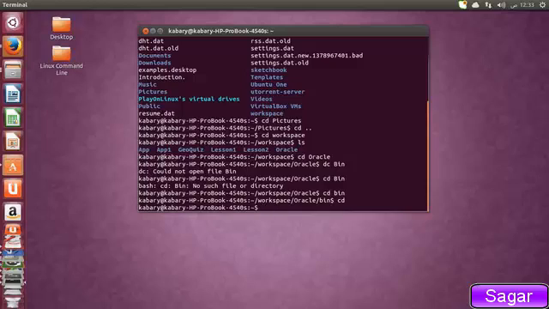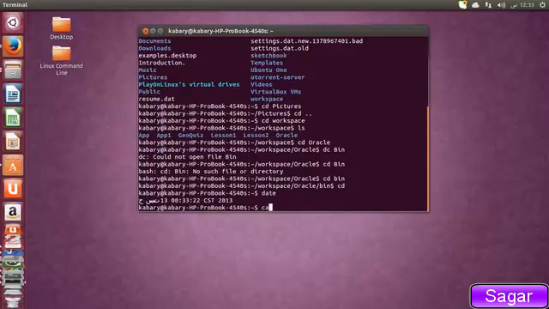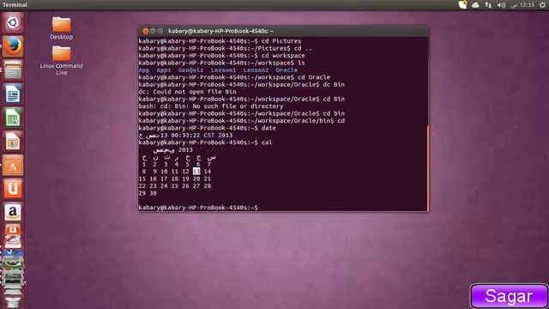So for example, if I type date, calendar, and if I use the up arrow key, it will give me calendar, and then up arrow key again, it will give me date, and if I use the down arrow key now, it will give me calendar. So this is a very good trick, so you don't need to retype very long commands, as we'll see in the upcoming lectures. So that's it for this trick.